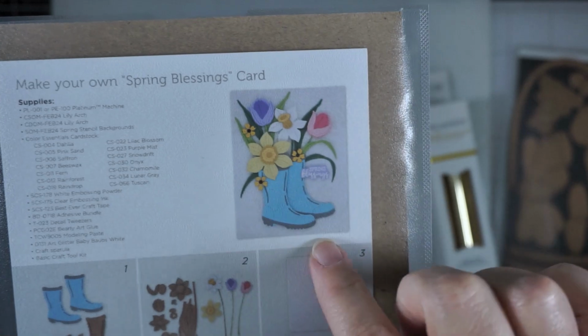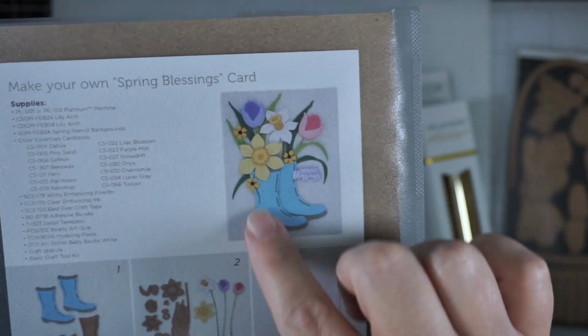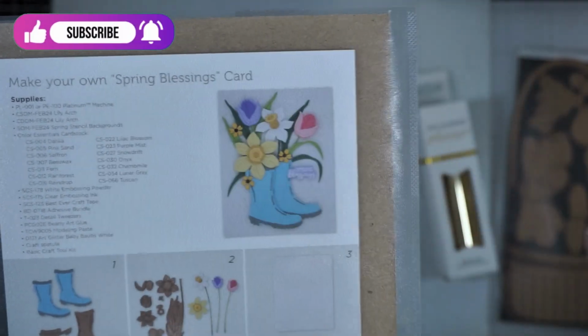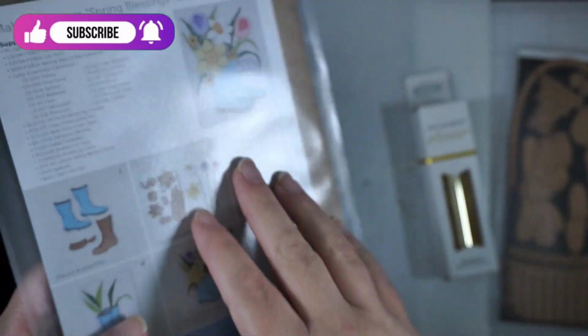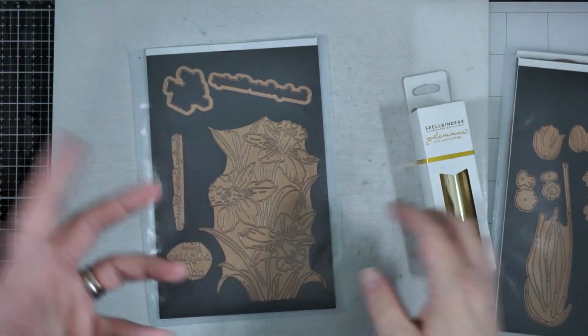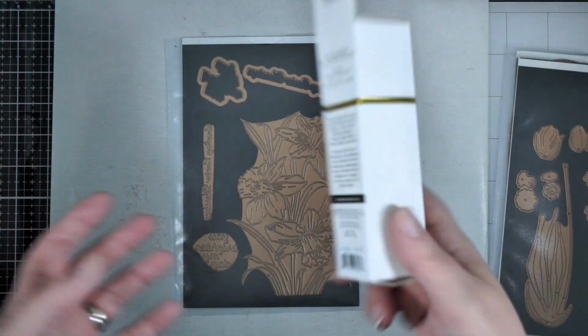So when you see these kind of dies, think of the main part of it, and then if there's florals or something like that, just think you can do whatever you want with them. It doesn't have to be florals. Or it could be different kinds of flowers that you might have for different times of the year.